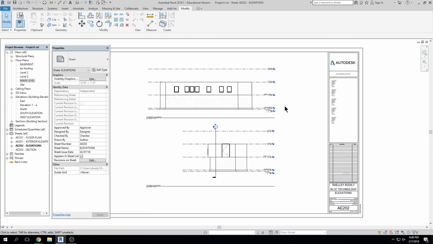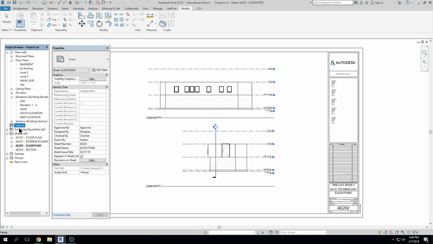All right, so other things, and we are not going to get into this just yet, but eventually when you start working professionally, you'll see that legends and schedules are created for sheets, and you put legends and schedules on sheets that show information. What's nice about legends is that we can create a general notes legend up here, and I throw it on every sheet, and every sheet has the same general notes.